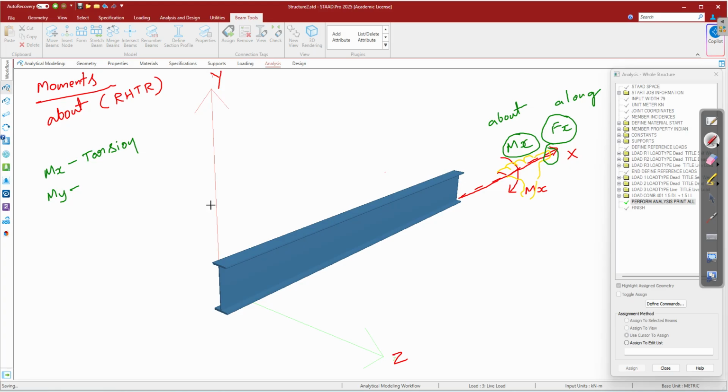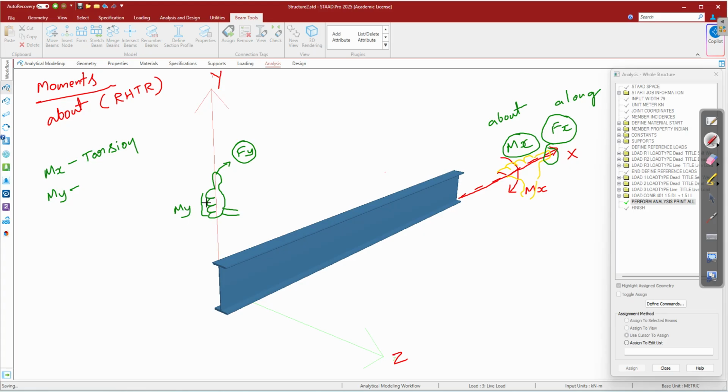Next, My. Again the same rule is applicable. You hold this in your right hand. This thumb will represent Fy. This fist will represent My.